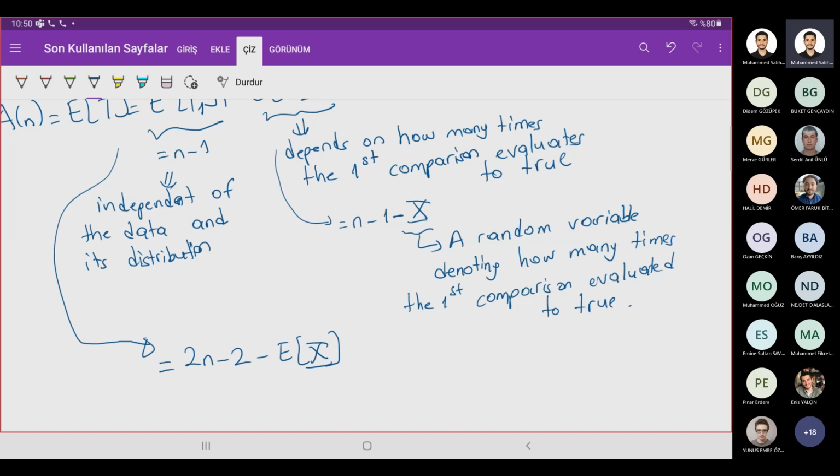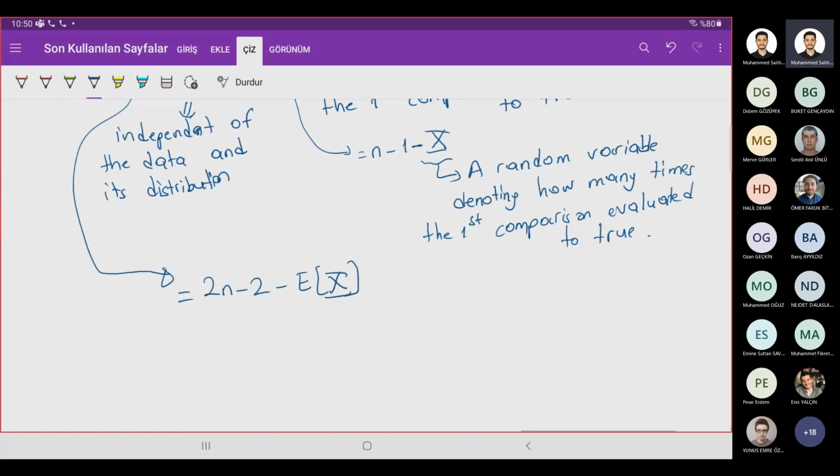So I will find the whole average case once I calculate the expected value of X. The first comparison is true. Let me introduce another random variable. Let Y be a random variable. Sometimes I denote it like this, random variable.